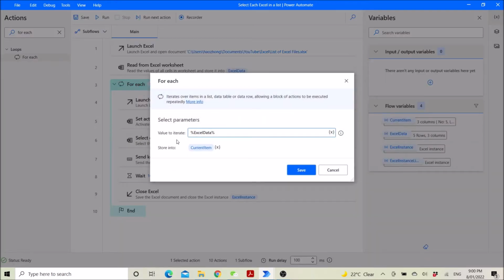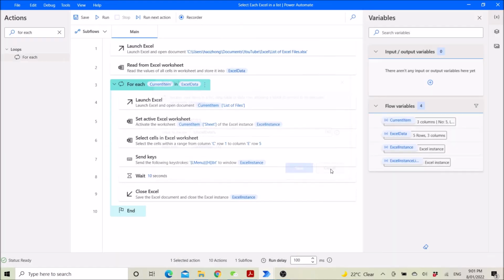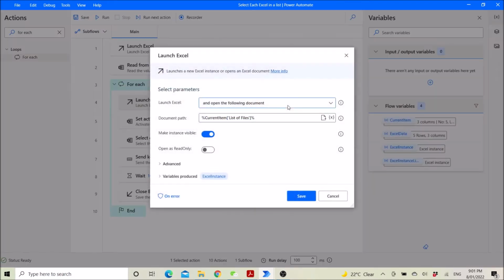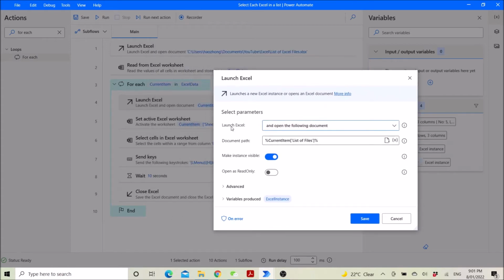For value to iterate is Excel data stored into current item, and you launch Excel and open the following document. So you want to iterate the opening of each individual file.